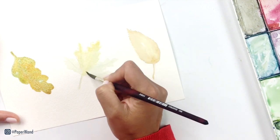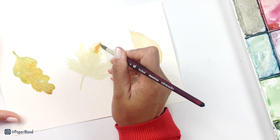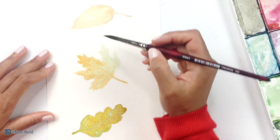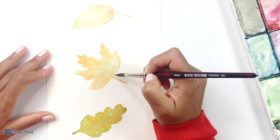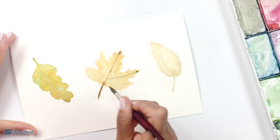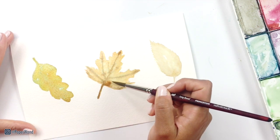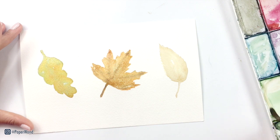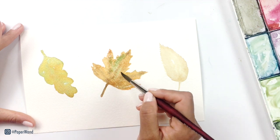Onto the middle leaf — I'm adding in the next layer, a warmer orange color to start, and I'm dropping in a little deeper orange as well, not in every single area, just in some of them. That way I can keep building different colors and have a nice layered effect. For some darker browns, I'll start by putting in those lines. It's a bit wet so they're going to blend out pretty quickly, which is okay — you can always add more layers. Then go in with a little deeper brown around some of the edges. And if you lose any of that green, you can always bring it back by dropping it into the areas you'd like.